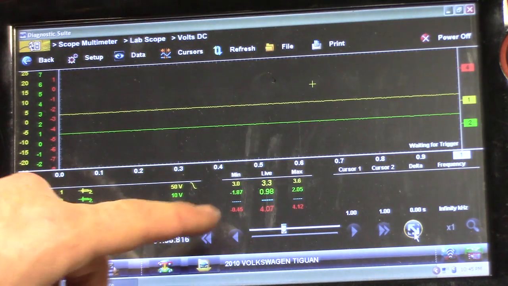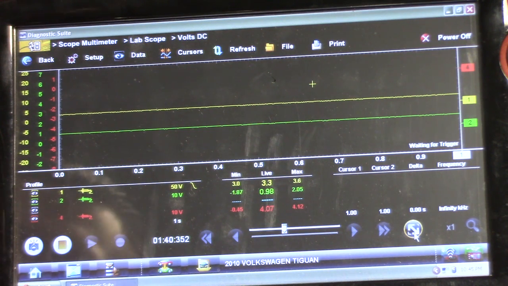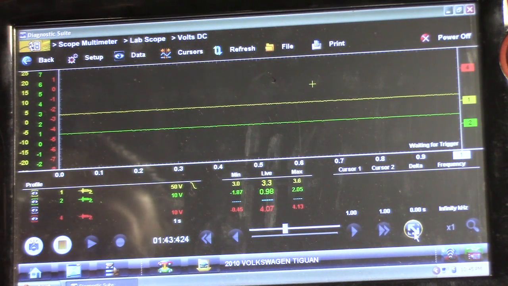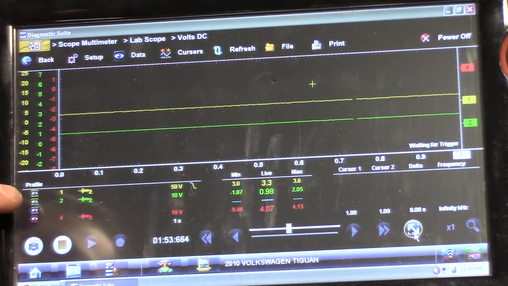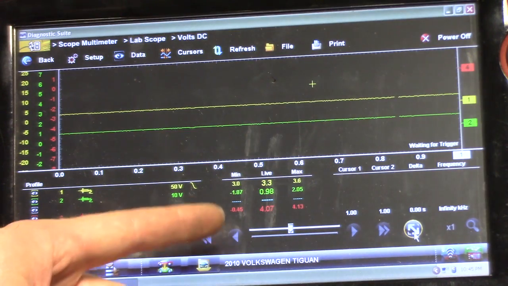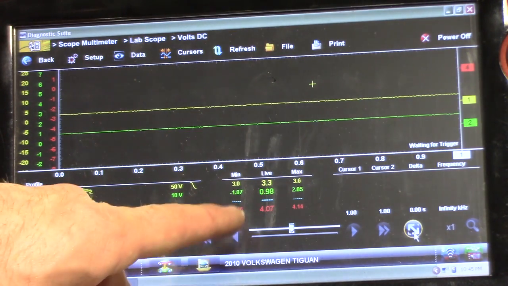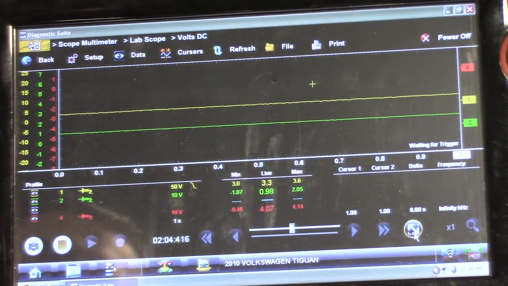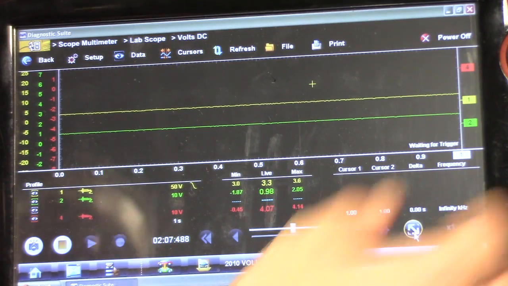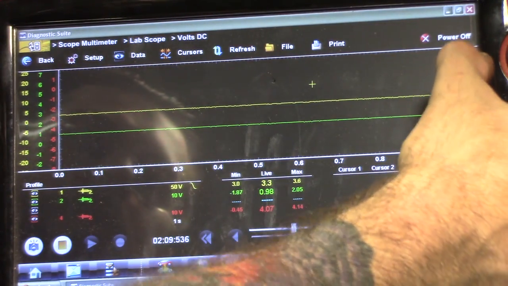All right, so we have, well, see on our yellow channel, which is going to be one side of the control from the ECM, we have 3.3 volts on there. On the green one, which would be our throttle position, it's our pin 4, I believe, we have 1 volt there, and on the other side we have 4 volts on our channel 3. So those are our position sensors. Lower this down.